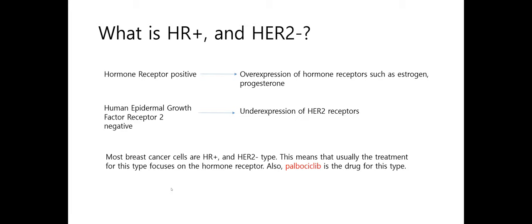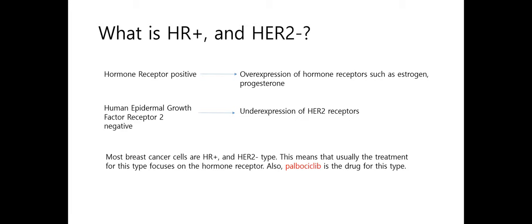Now let's look at the name. Younghun, would you allow me to control? Okay, so here, the name of the compound is palbociclib. The last part, IB, is inhibitor. And cyclib means this is a CDK inhibitor. CDK is one big class of targets: CDK2, CDK4, CDK1, CDK6, CDK5. There are many CDK kinases. If you have a CDK inhibitor, the drug name usually ends with cyclib. This whole means CDK inhibitor.